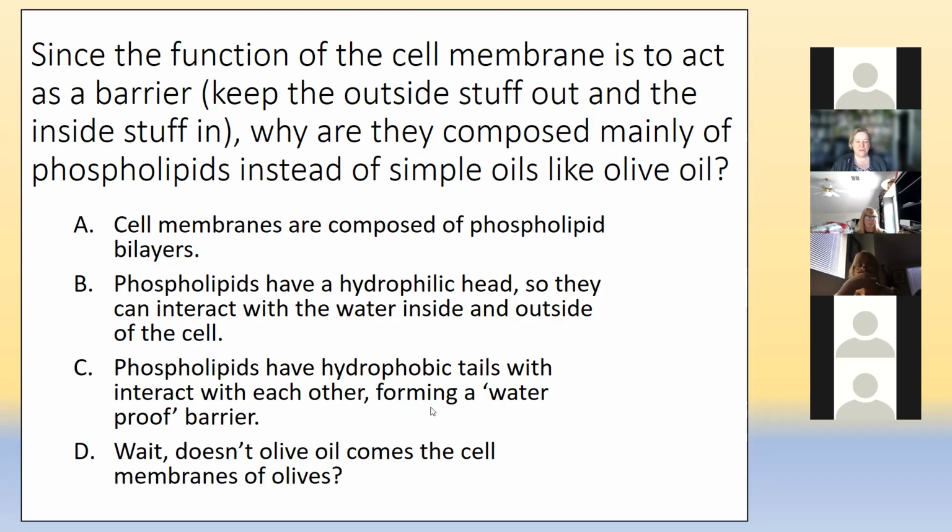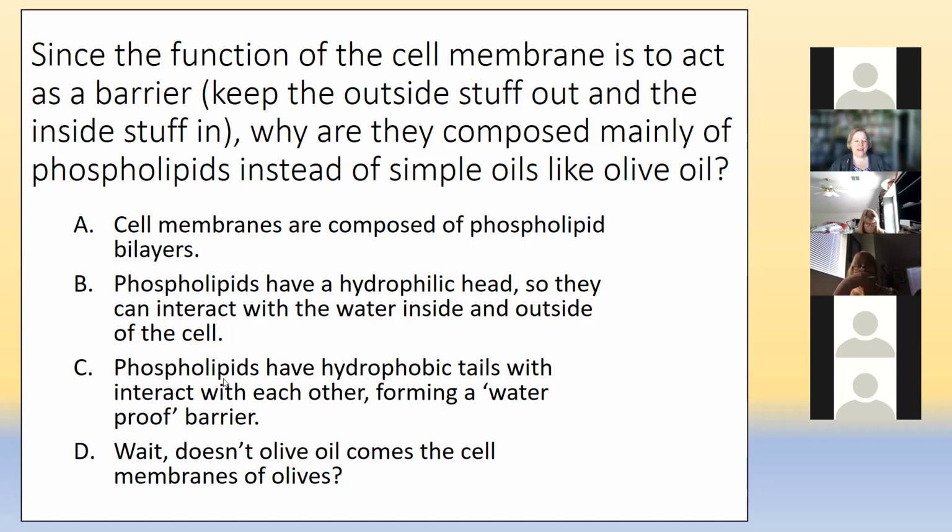Phospholipids have hydrophobic tails that interact with each other, forming a waterproof barrier. Notice I put that in quotes, barrier. That is also a true answer. You've got to have that hydrophobic pore. Now, water can sneak past, but it doesn't do it really fast. So we do get osmosis, but it takes time. So both of these are correct answers.